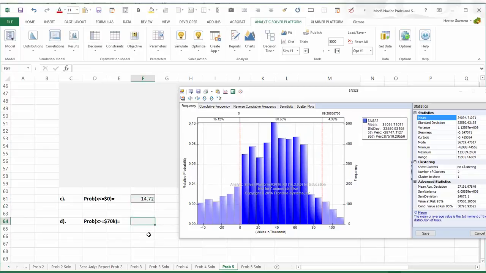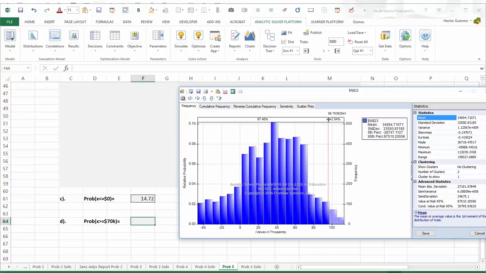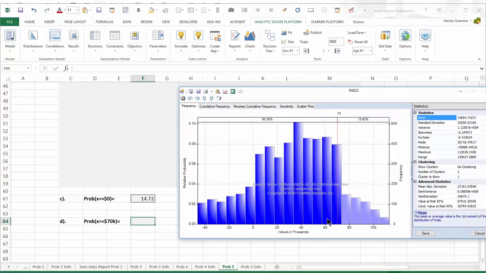And then I'm asked the question, what is the probability of getting 70,000 or more? So let me set this back down to this area. You can move these guys around manually and try to get that value. Here's 70. It's hard to manipulate this. It's much easier to just, here I've got 66.9% up to this point. So let me just right click this guy and type in 70, not 70,000, but 70. We are looking for 70,000, but these are in thousands. And then the probability of 70,000 or more is equal to this area of the curve, which is about 13.62%.